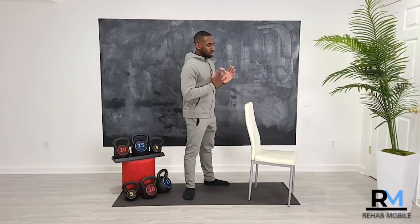The other thing that ultimately you want to get to is some strengthening exercises that are going to not only improve how strong your muscles are to support and to stabilize your joint, but also improve your muscles' ability to keep that joint stable for a long period of time. So a lot of people find that when they're sitting for long periods or standing for long periods or walking for long periods, they start to feel that pain. That's going to be contributed to that lack of muscle endurance.